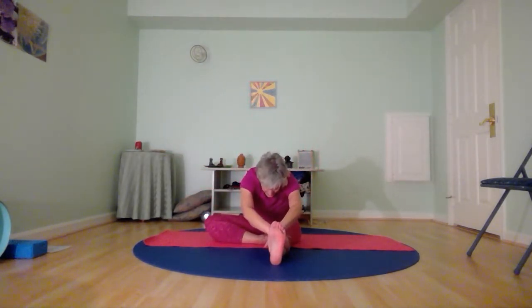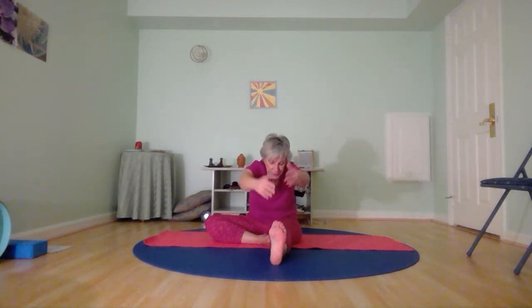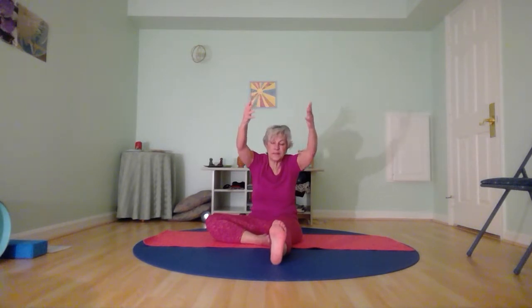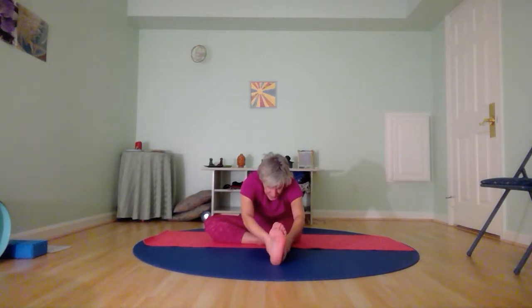Inhale the arms up, exhale forward. Take a couple of breaths here. Inhale the arms up, exhale the arms forward. Releasing, inhale the arms up, preparing to stay longer this time. Reach, reach, reach as you exhale. Let your hands come down.